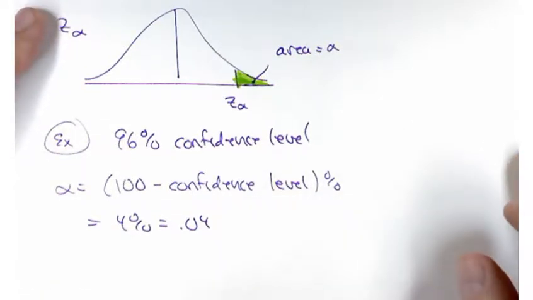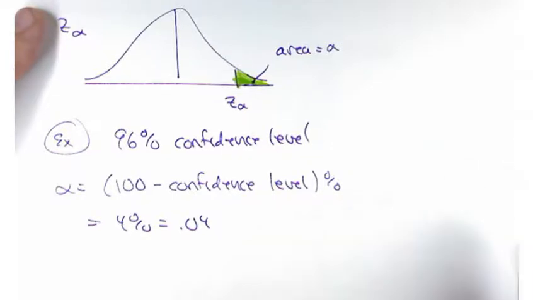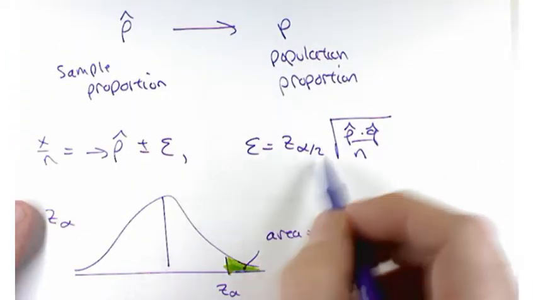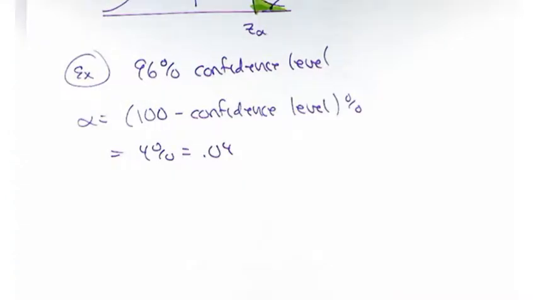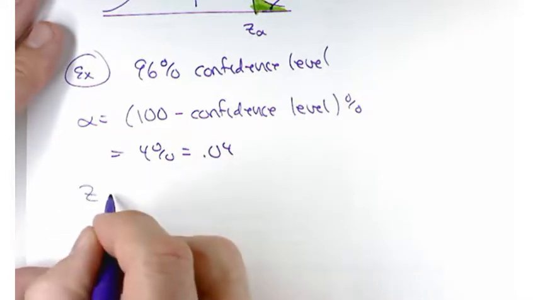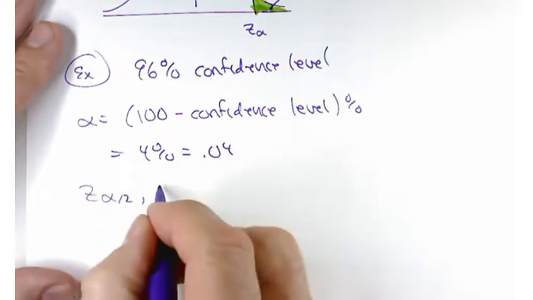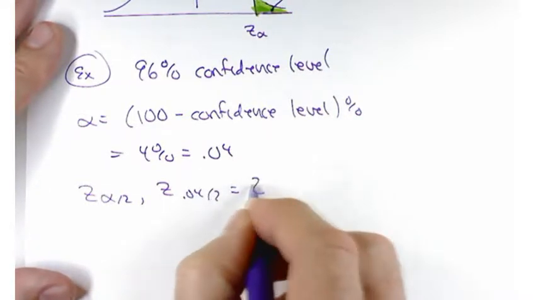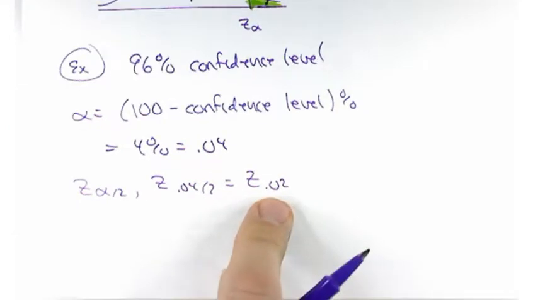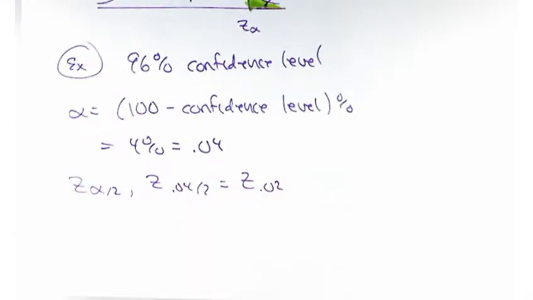Using this formula, if you're trying to find a margin of error, the first thing we need to do is calculate Z sub alpha over 2. So let's do that. Z sub alpha over 2 is going to be Z sub 0.04 over 2, or Z sub 0.02. This is going to be the point in the Z distribution with 2% of the area in the right tail. Let's see if we can find those values from our graphing calculator or Statdisk or Google, etc. Let's work on all of them.